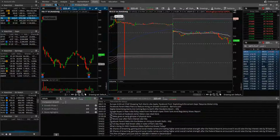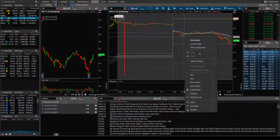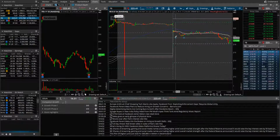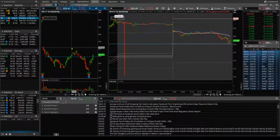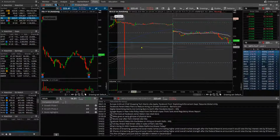Now, again, this one will also be dependent on the SPY. I'll be concentrating on the SPY to make decisions on these big names. But again, it's gapping down, and if it starts to take out that 220 and stays above that, that could be a nice clue for us to start looking for longs. 220 is the level I'm watching. As you can see on the daily as well, quite a strong level at 220 or 219. So pretty much the same level here, right?